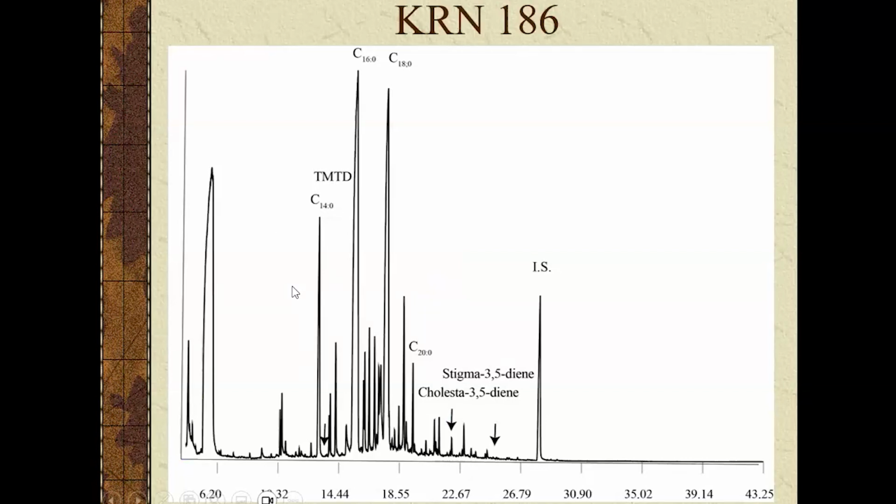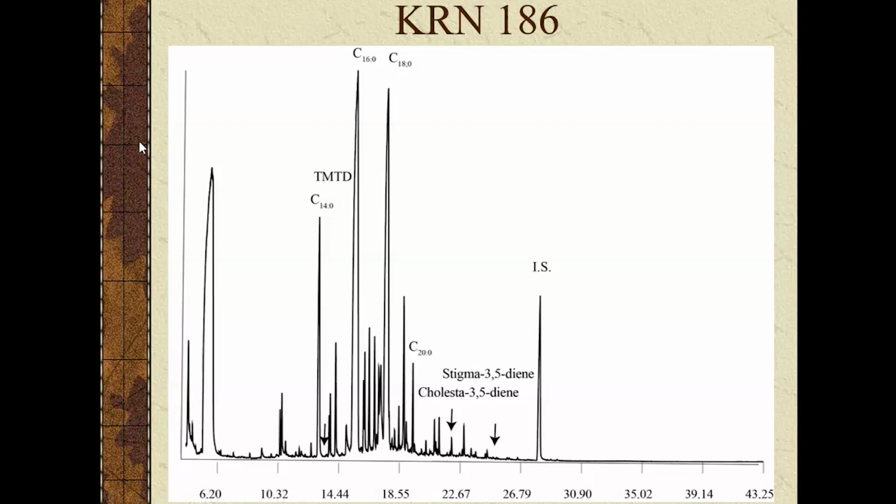So here's the gas chromatograph of Karampura 186. Here's our internal standard. We put that in to see how much we had. And as we look at this, our fatty acids, let's see what we see. We have the C16 slightly more abundant than the C18. We have 2 sterol biomarkers, which is nice for us. One from animal products and one from plant products. And we also have that very small little peak with this arrow down here. That's one of those isoprenoid fatty acids that I spoke of, which could be an indicator for fish, but it also occurs in things like, for example, dairy.